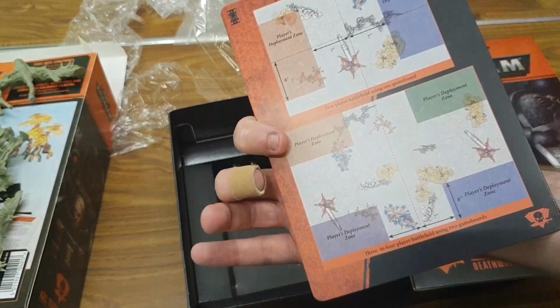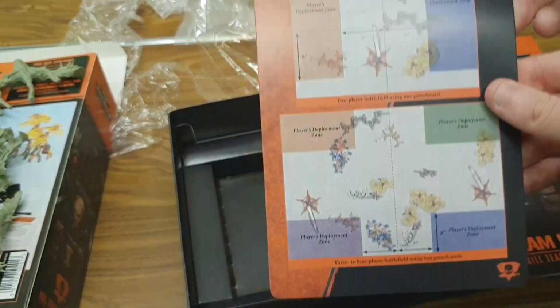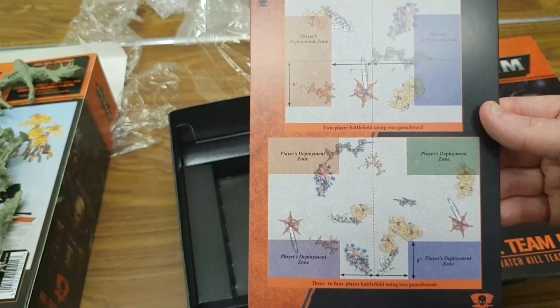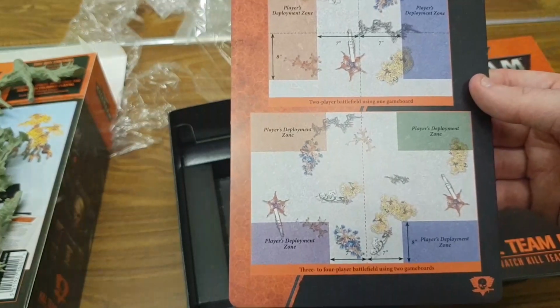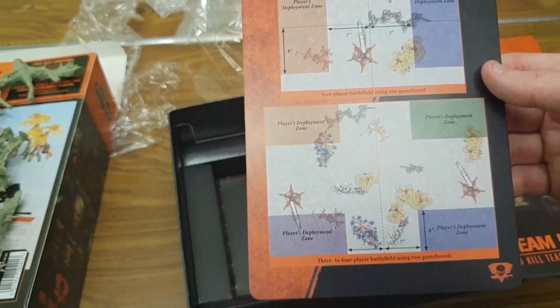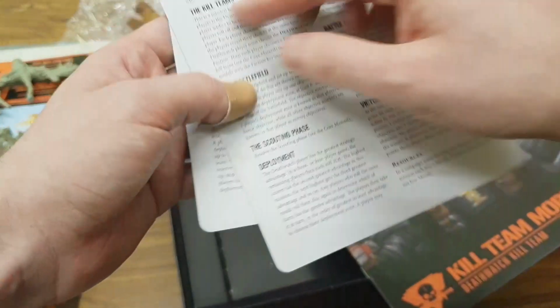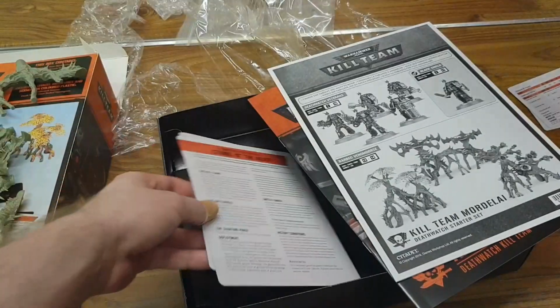And there's some versions on the back for 1 and 2 boards for multiplayer deployment. And this one actually has a decent deployment zone as well for 4-player, unlike some of them. Yeah. Where they're jagged offset, which causes all sorts of problems. Yeah, some missions there. Cool.